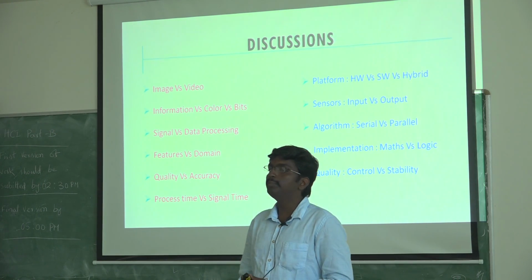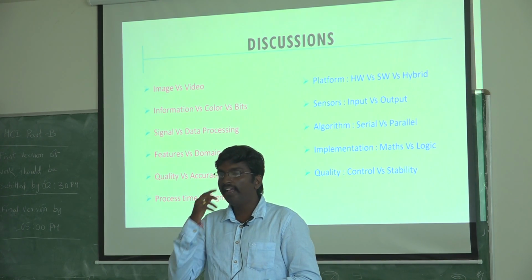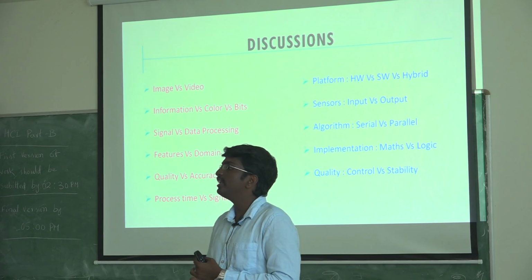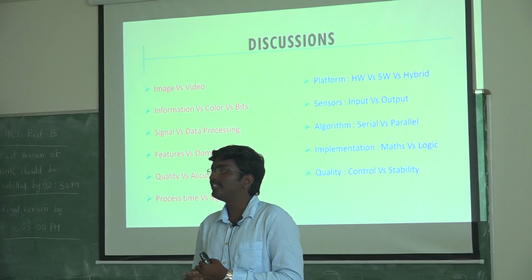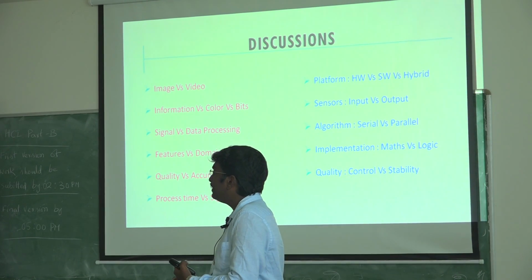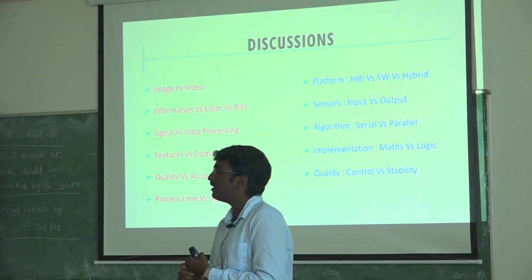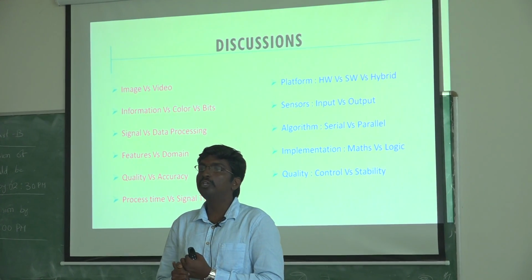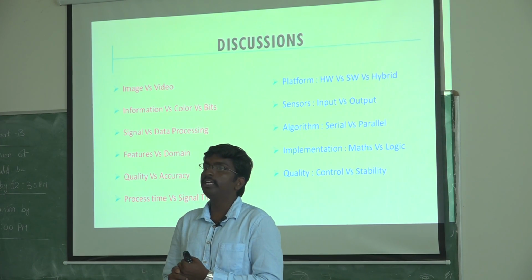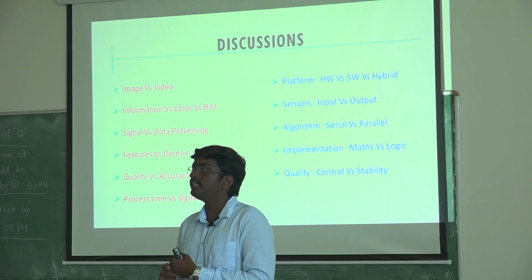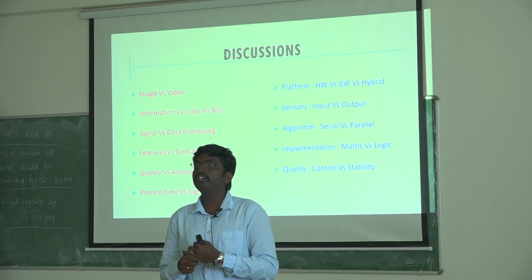So to analyze these inputs, the red color marks, whatever is there on the left, will be useful. First, we need to know about the image and video information. So what kind of video it is, what kind of image it is. That means it's not who is going to take it or what scene it has. It means what kind of information, how many bits it has to represent the colors, or how many frames it has to represent a video. Okay, what is the quality of the video and how much time it's going to take to process. So whether it is real time or non-real time. Those are the major and first initial requirements for the image and video.